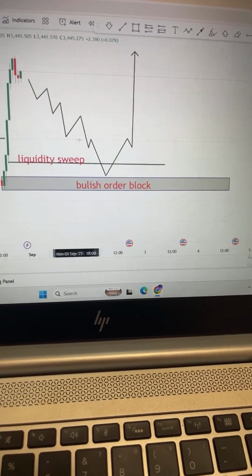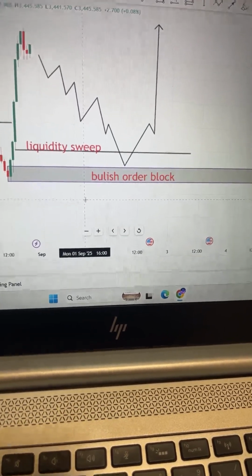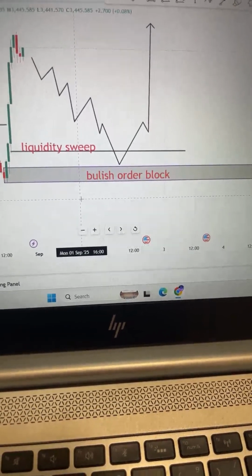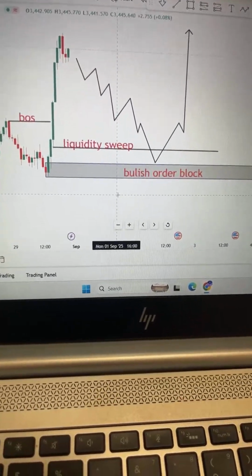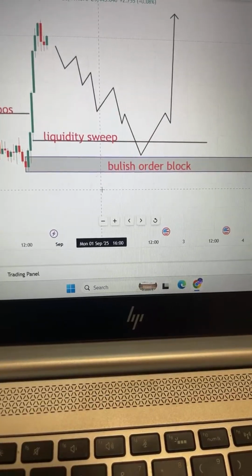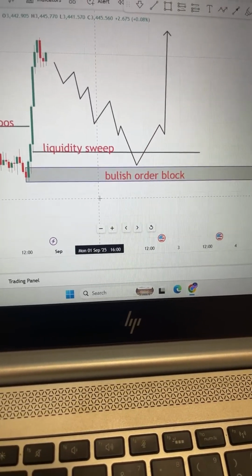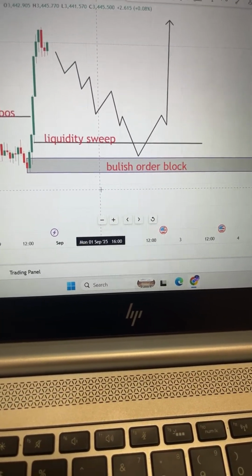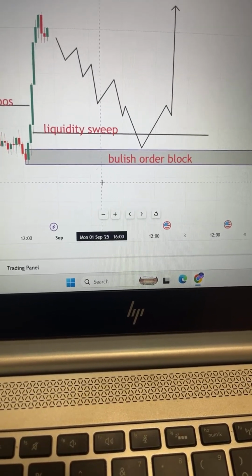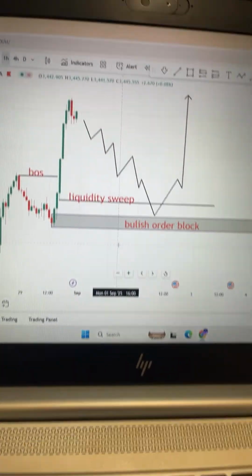It's better that you have learned something new today from me, that the liquidity sweep is not below the order block. Yes. It's nice that you have learned something today from me, that it's not below the order block. So the order block is below the liquidity sweep. It's not above it, as you see here.